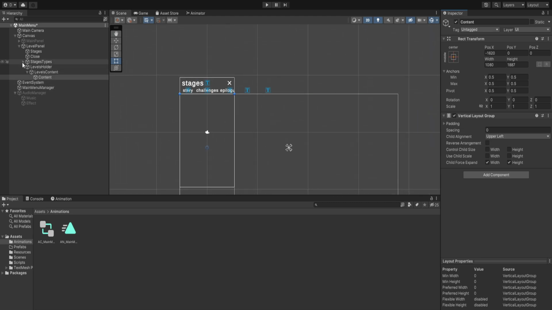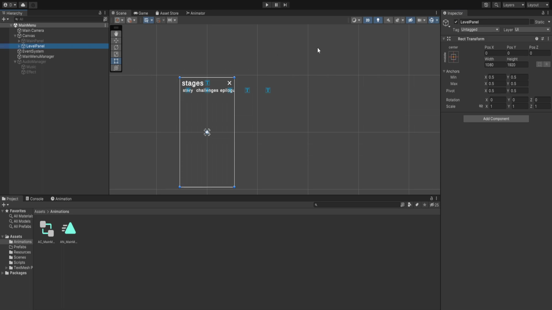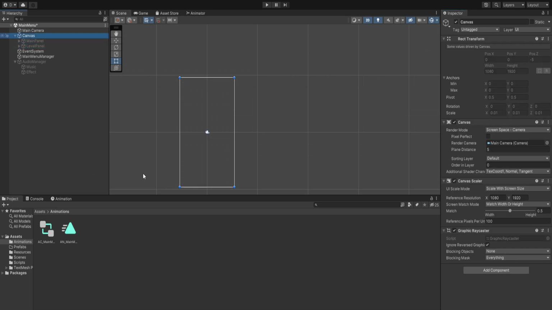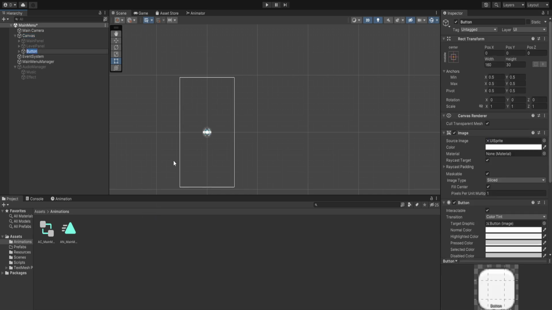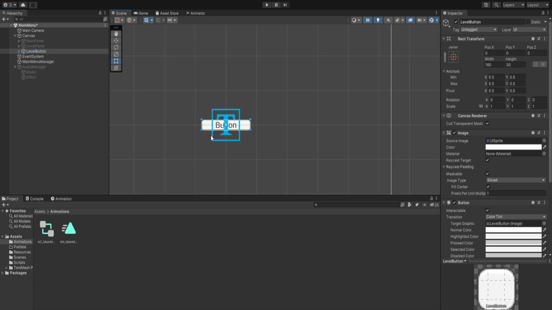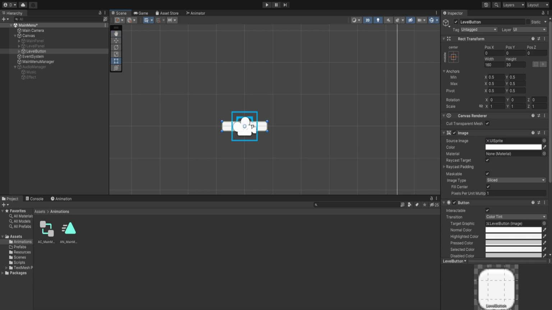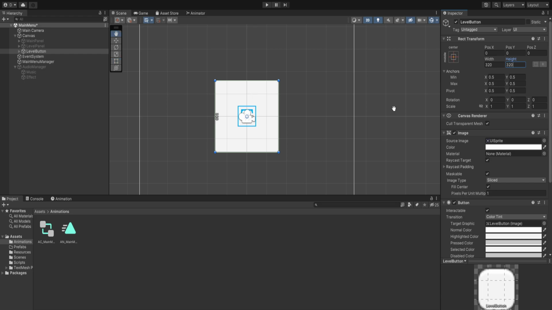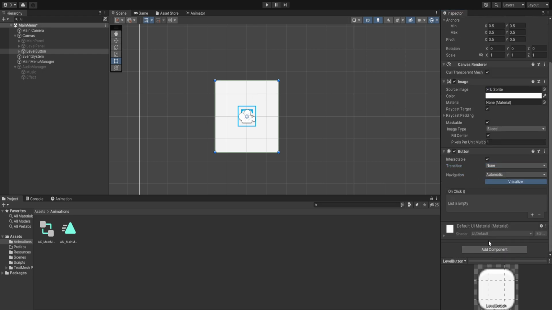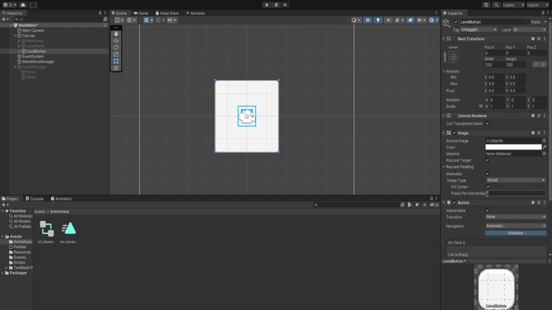But what's going to be inside the content, we'll need to create a prefab first. So let's hide our level panel and we'll create our first prefab, which is going to be a button, and it's going to be a text mesh pro button, and we'll call this button level button. Now as you can see, it's currently positioned here right now, and we'll increase its size to 320 by 320 so we can see it. Transition is set to none, and we'll need to attach a level button script to it, which I already created.